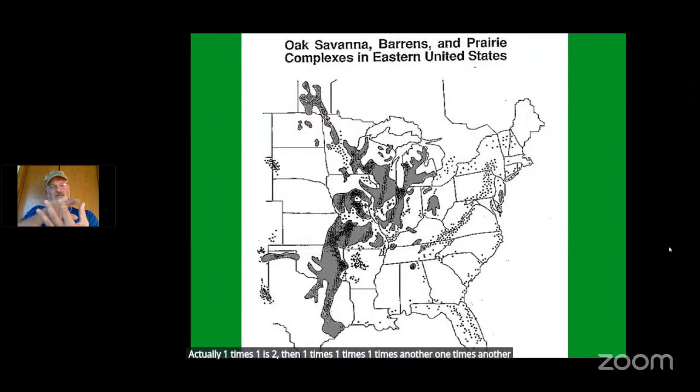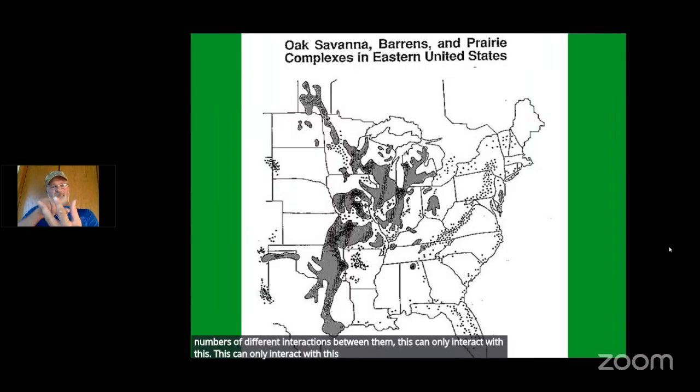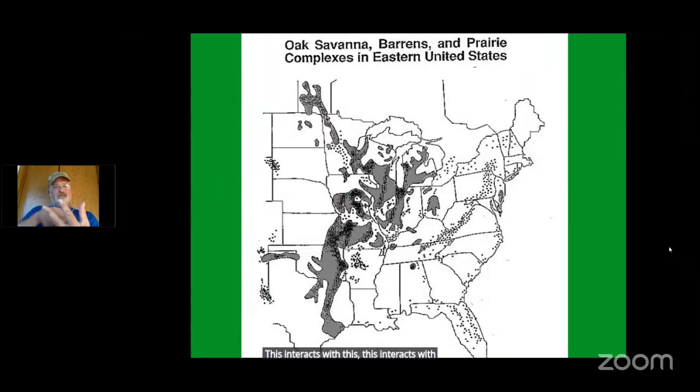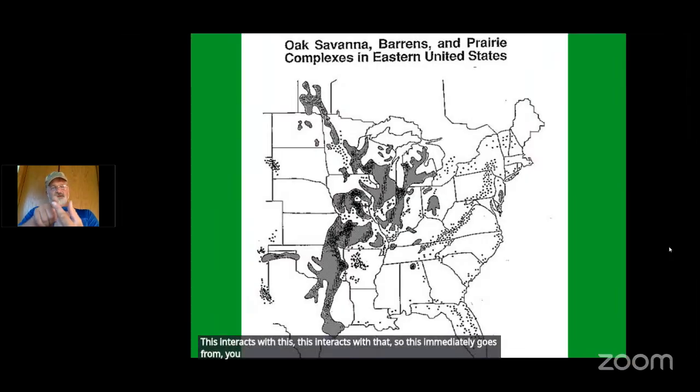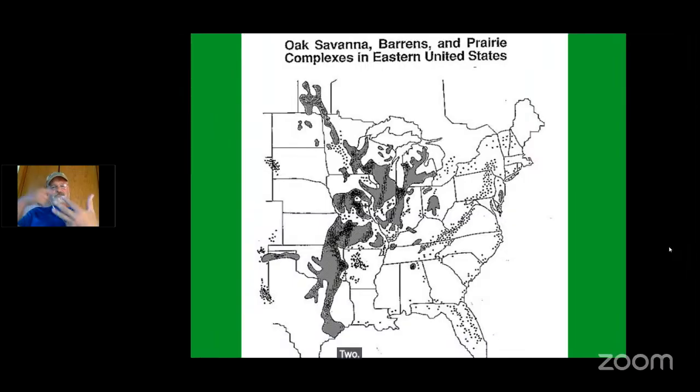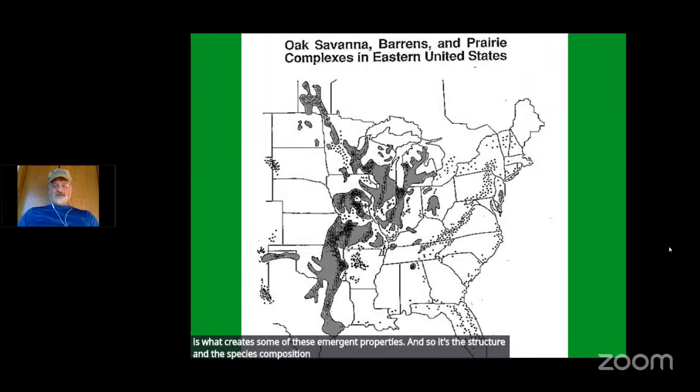You start ending up with these numbers of different interactions between them. This can only interact with this. This can only interact with this. Now you've got 3. This can interact with this. It can interact with that. It can interact with both of them. This interacts with this. This interacts with that. So this immediately goes from 2 to 9, and so on and so on. The complexity is what creates some of these emergent properties. And so it's the structure and the species composition that really affect the emergent properties.